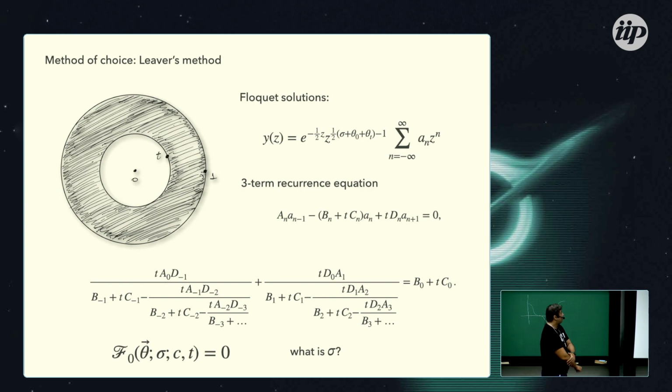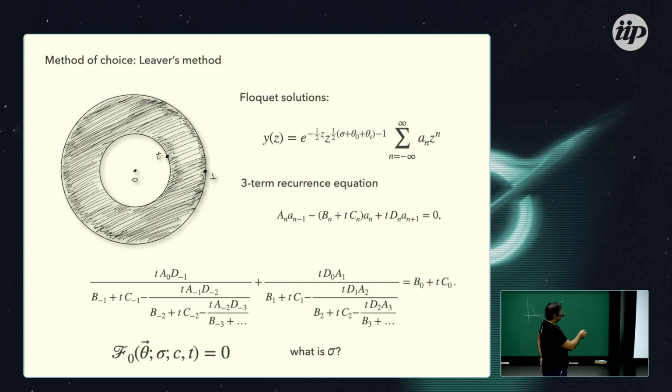So just to make some deference to some people in the audience, I guess, the method of choice to compute these quasi-normal modes relies on the so-called Floquet solutions of the Heun equation. You plug down an ansatz like this with the whole Laurent expansion, and this is supposed to converge to an analytic function. And this, at least this part here, is supposed to converge to an analytic function inside an annulus.